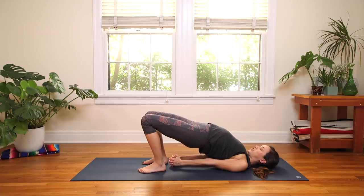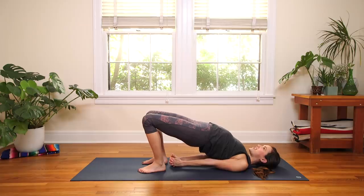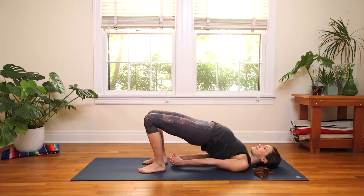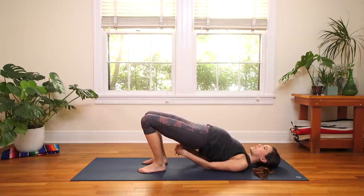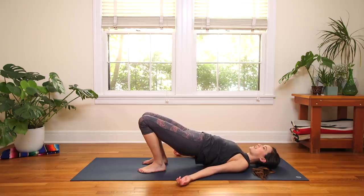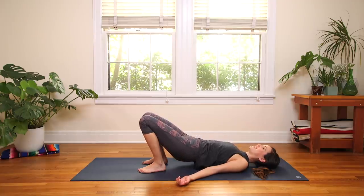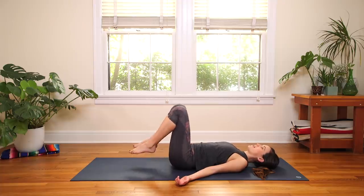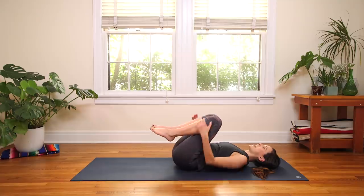Lift the chest to the chin, and the chin towards the sky. Again, chest to chin, and chin towards the sky. Take one more breath, and exhale with control, release all the way down. Really finding that yummy articulation through the spine here. Awesome, press up off the toes, hug the knees into the chest.